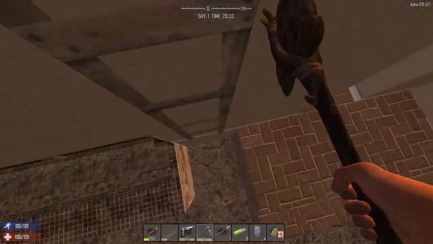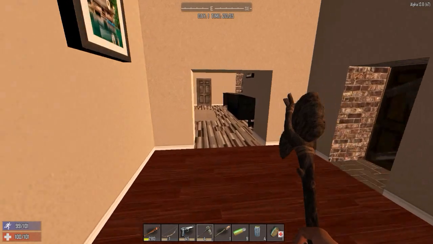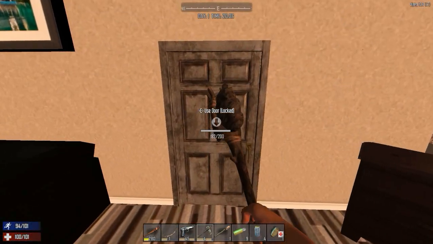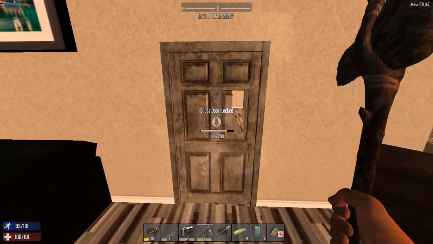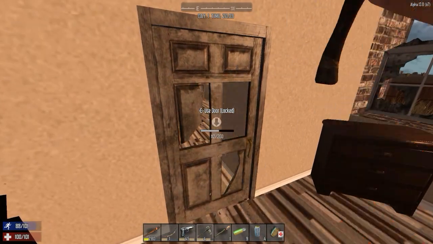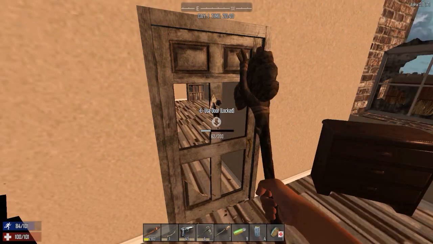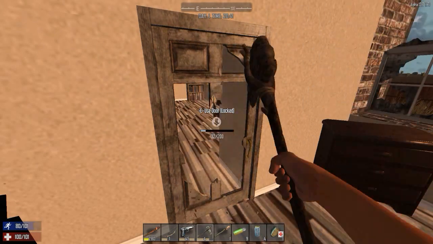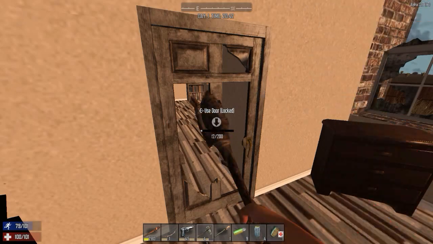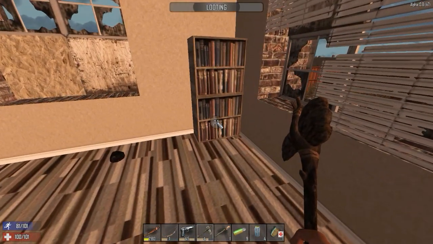With that in mind, I've got a little bit of time left before the sun goes down, so I'm going to come on out and do a little more looting. Getting through doors and boarded up windows is a real pain in the butt in the first couple of days, but pretty quickly your stone axe will get a lot better, and you'll also replace it with a fire axe. So just bear with it. You won't be sitting here banging away forever.